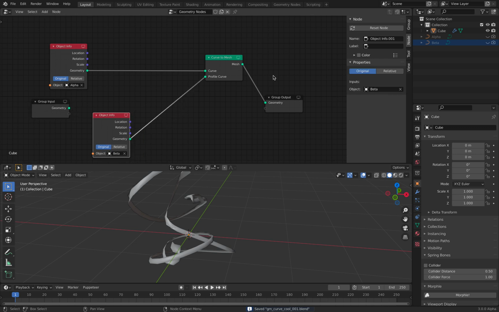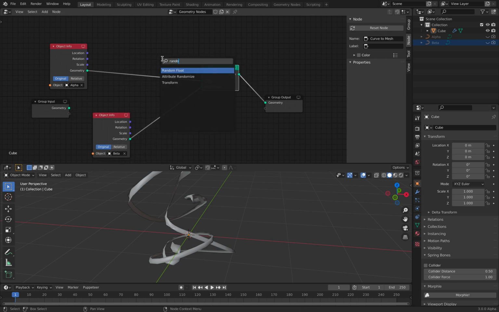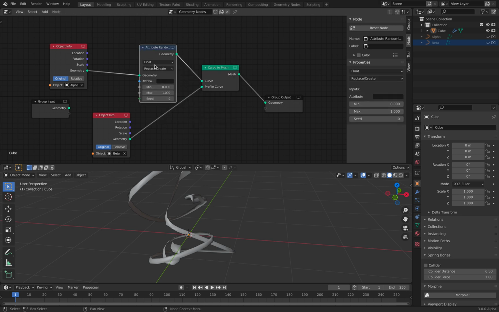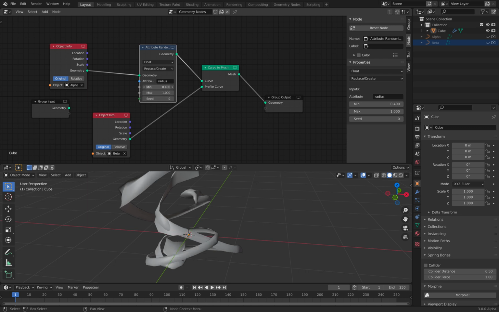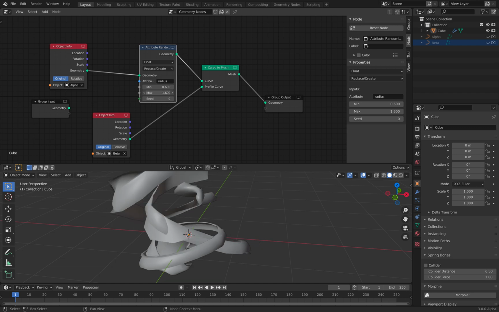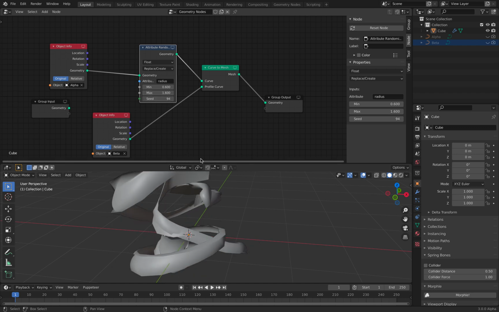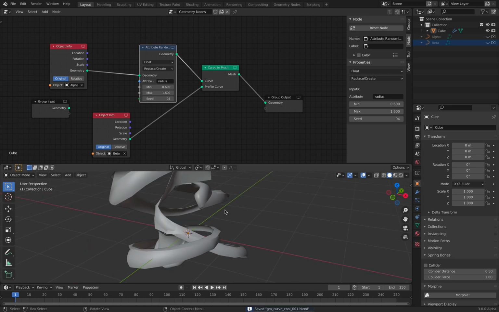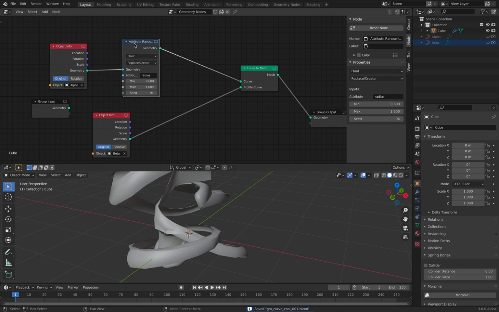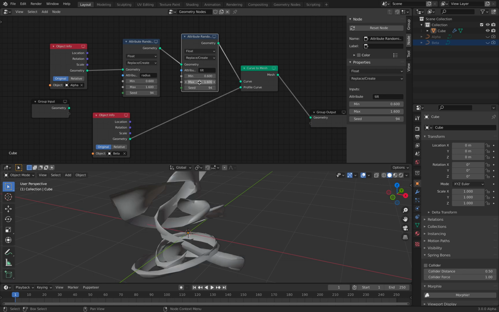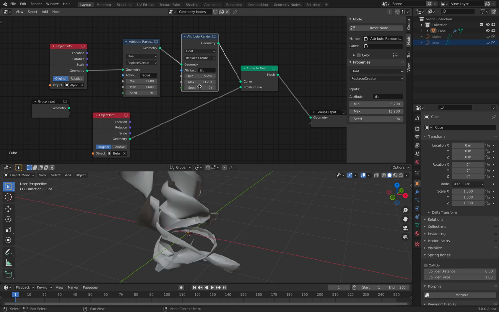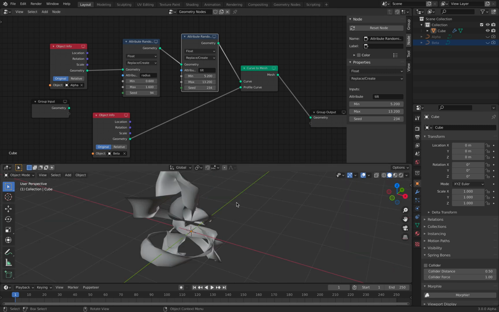And now we can actually use randomize. And here there's a drop down. You can see there's an option for tilt, resolution, position, cyclic, radius. Let's try radius. So now I'm randomizing the radius of the curve that's being swept. Okay, so that's one thing. You can also now use the same nodes just to randomize the tilt.